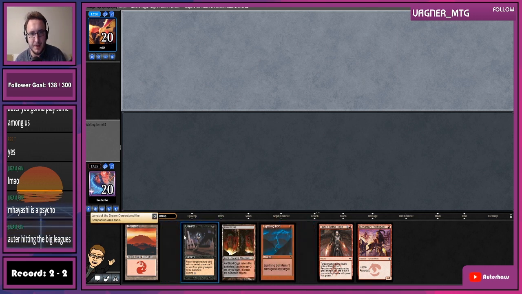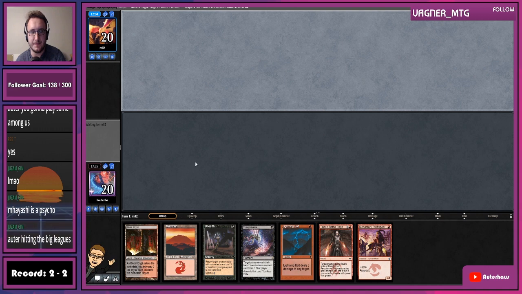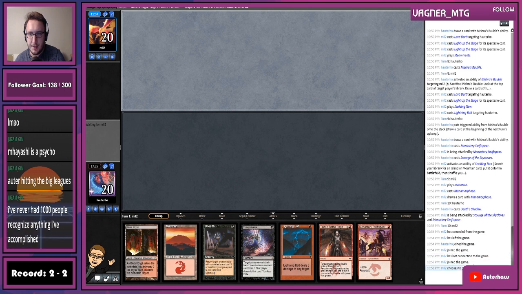This hand's fine. So we're still against what's it called? So against this deck. And did they take any mulligans? They lost connection. That's why it took so long.